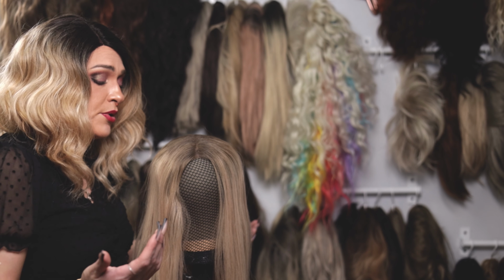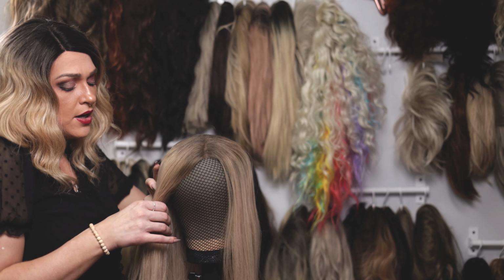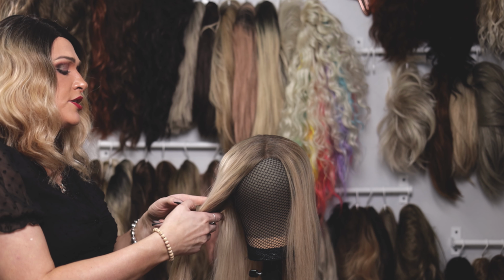All right, so the next thing we're gonna wanna do is section this hair off just to make this easier for us. I really find working in sections makes this a lot easier. 2 sections on each side here, and 1 in the back, so 5 sections-ish. And I just take my hand and I just kind of break it up.